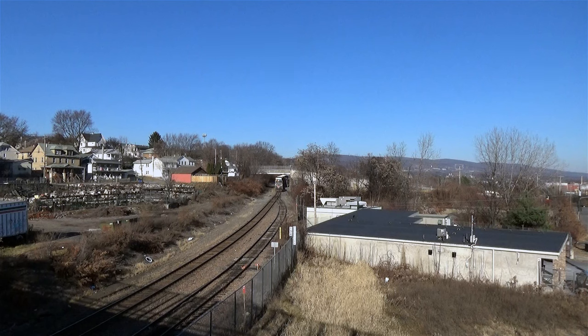DP trains, or trains with distributed power, are now common on the NS DNH lines. Today's train has an EMD SD70ACe on the point and an ES44AC Evo on the rear.